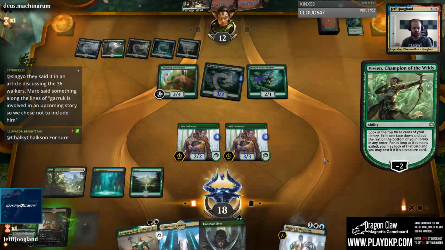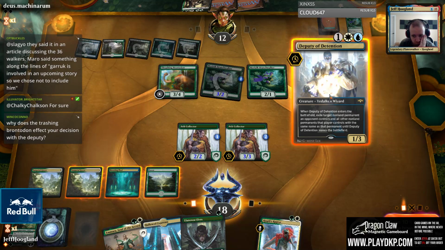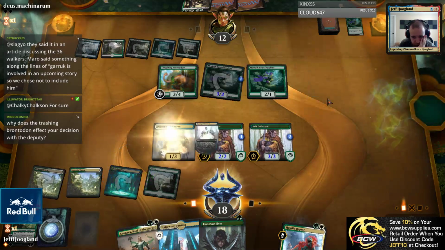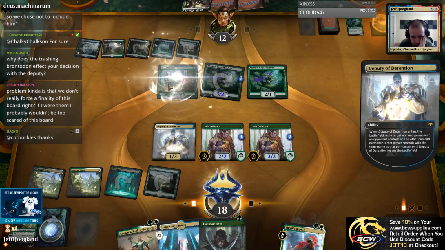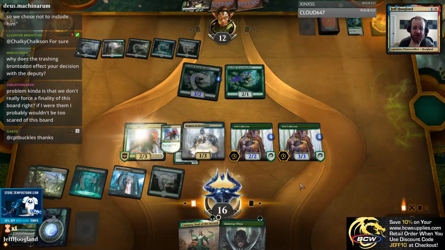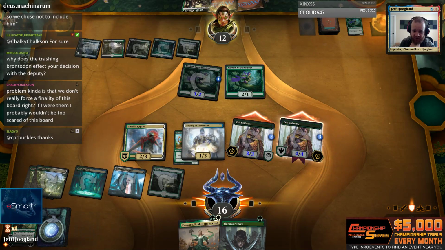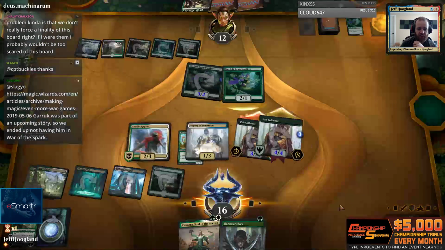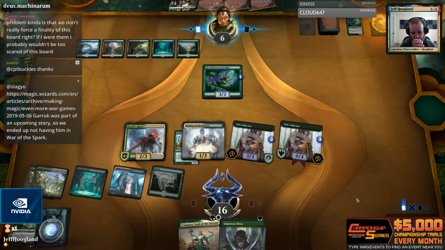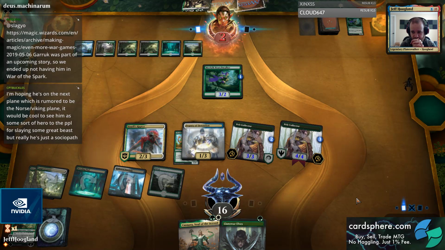You can still walk away. The Thrashing Brontodon impacts my decision with the Deputy of Detention because this turn, if I were to Deputy the Branchwalkers, I still don't have good attacks because of the Brontodon. Opponent forgot that this thing gains Trample, but that block indicates that they have the land for Finality here. Which we're not just dead, but we're pretty close to dead.